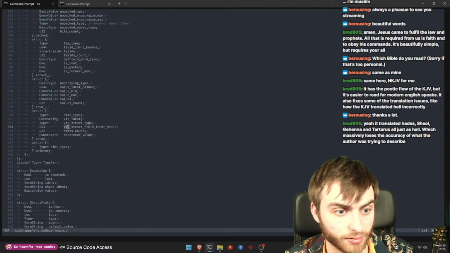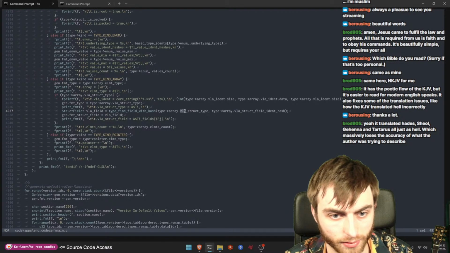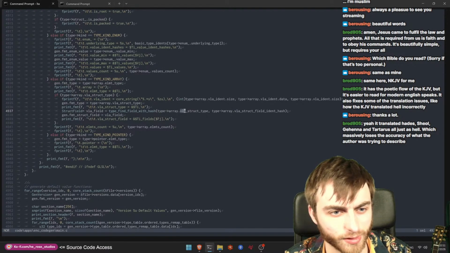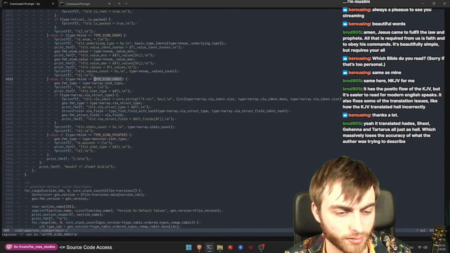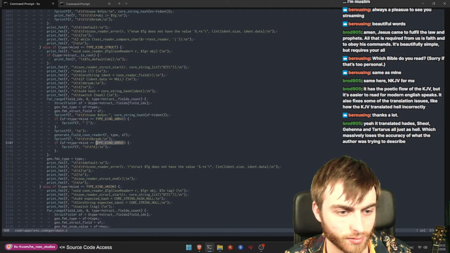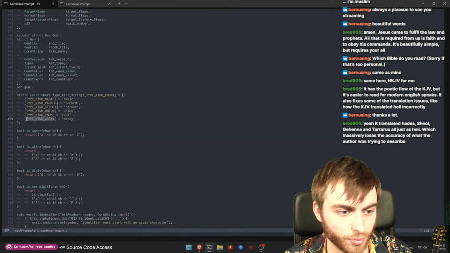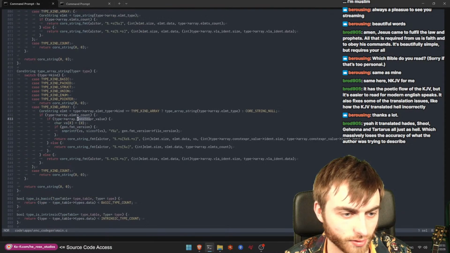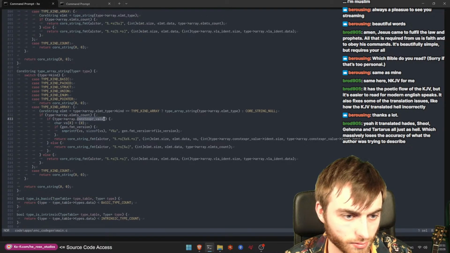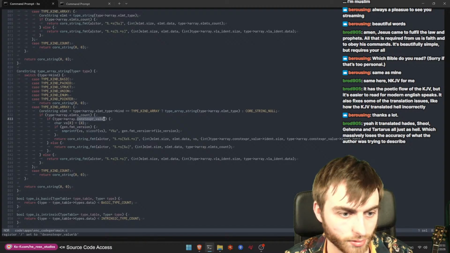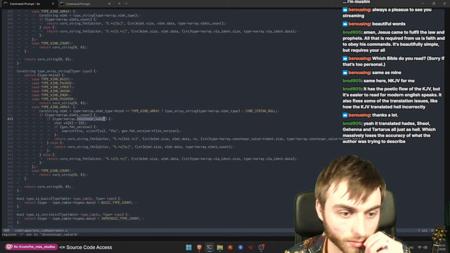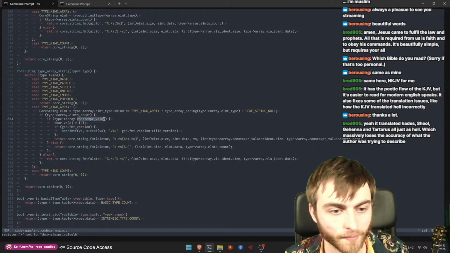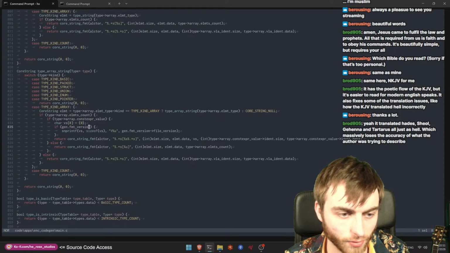So VLA in the codegen is basic. No, it's not VLA, is it? It's an array. That constexpr thing, isn't it? If format version. Yes, so why are we doing that again?